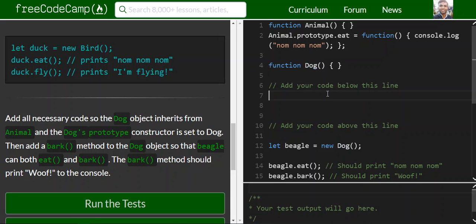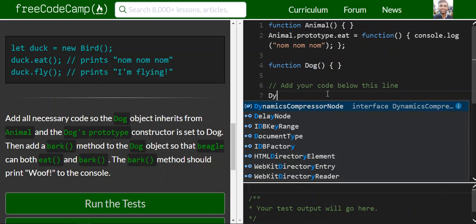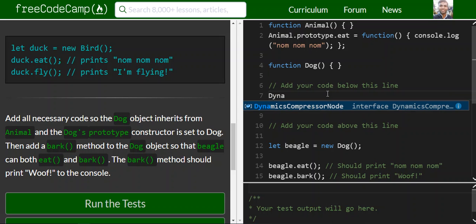Right, so let's approach this problem with dynamic programming. You must be wondering what dynamic programming is.